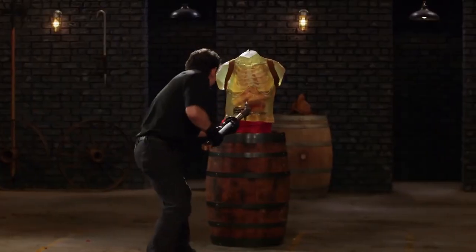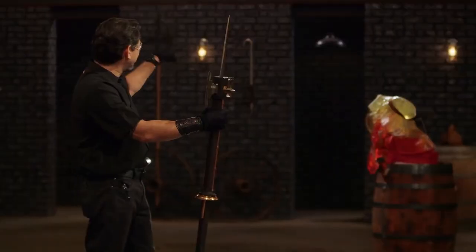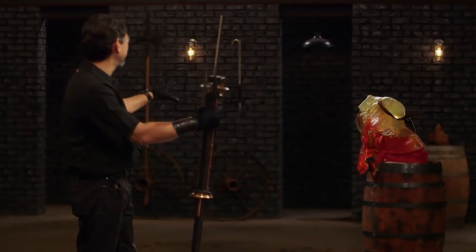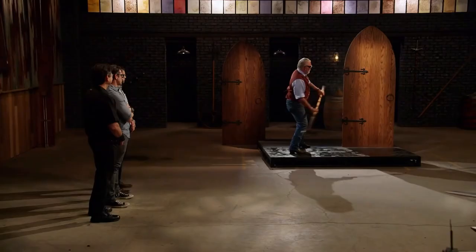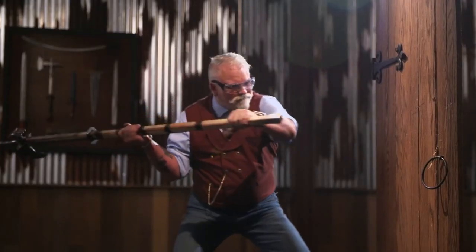It is remarkable that such a mighty weapon was used for sports, battles, and judicial duels. The weapon can cut through any armor. It was featured in Season 5, Episode 3, with a round of three tests to prove how mighty the blade is. Another advantage is that it can be forged into any size and length, so even a small Pole Axe can do damage, just not as much as the big ones.